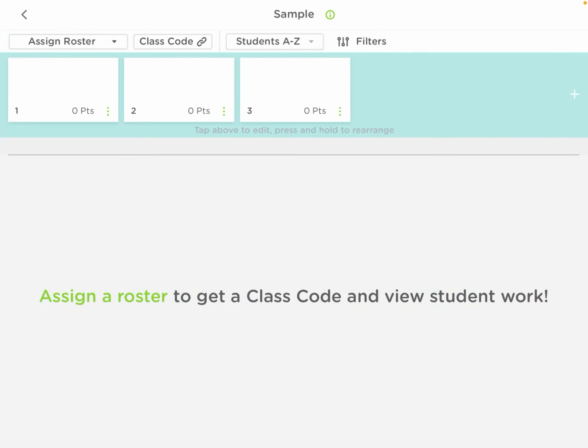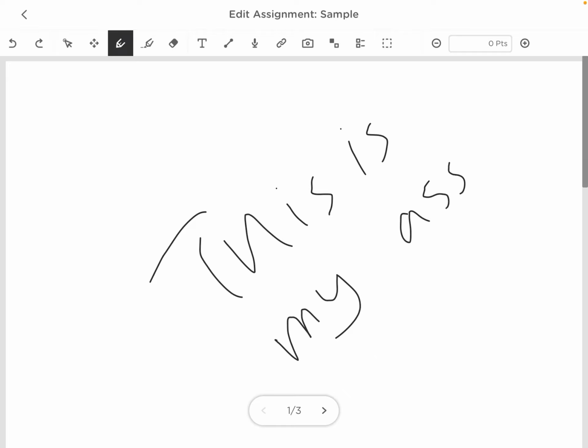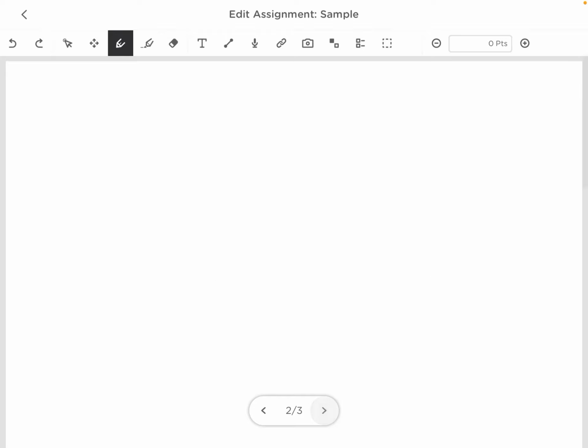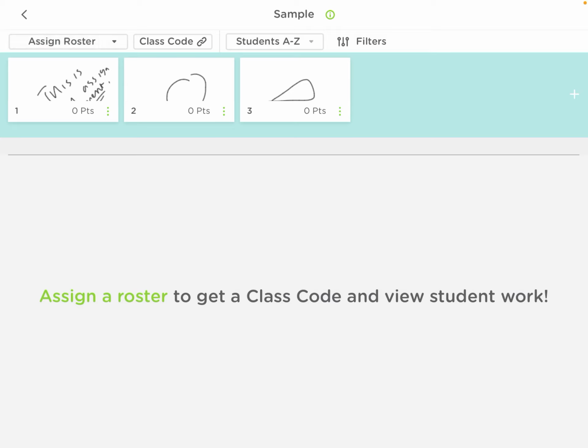Make your assignments, like, this is my assignment. And you add your pictures, add whatever you want to add, do everything that's here. Once you're done, just click on assign roster. Technically when you click on assign roster, it should give you all the class names and just assign the roster over there.